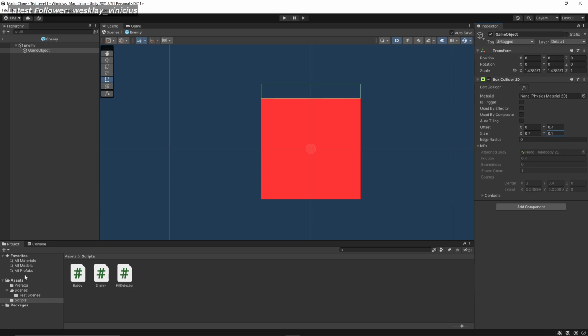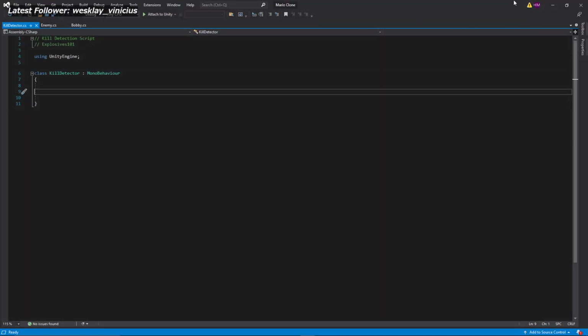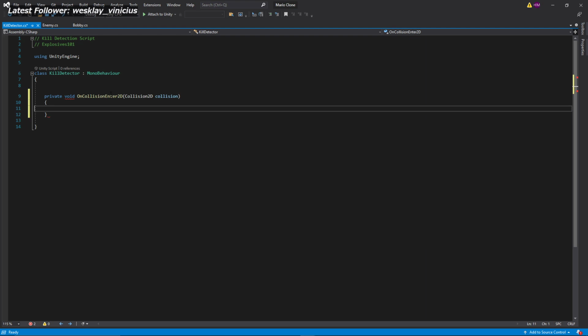Okay, next we just need to go to the kill detector script and actually add stuff here. So we'll start with a void on collision enter 2D. Oh, that auto completed it. Nice.